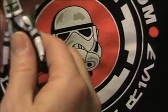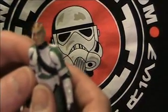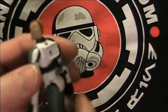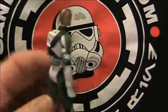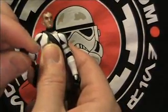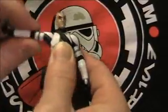I really do like the removable bucket there, and if you take a look at the head, it's just a great looking sculpt, all around a unique job. That haircut is just second to none for sure. He's loaded up with a lot of articulation. He moves around very well, as you see there. The wrists turn every which way. The shoulders pop out.